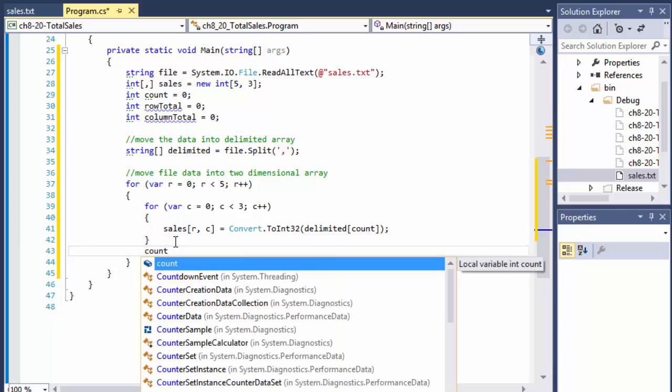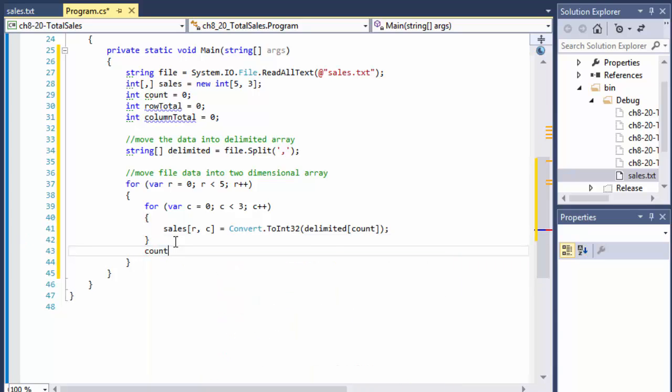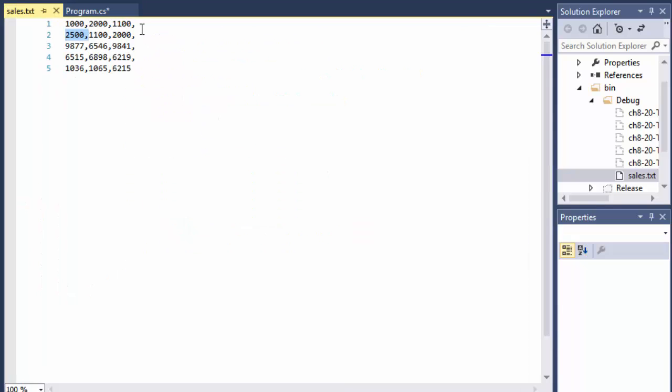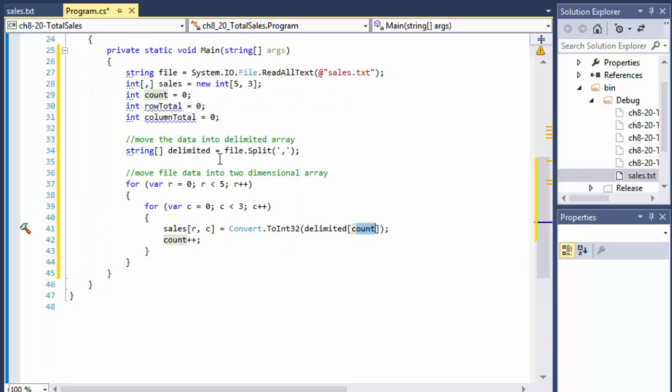I'm sorry, not reset it back to 0. I'll increase it. Except I'll increase it right after I populate it, not after the for loop count plus plus. So it comes over here and it gets, alright, what's the first index? Index 0.